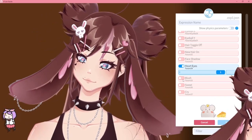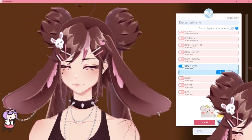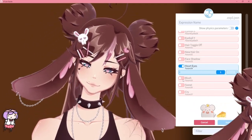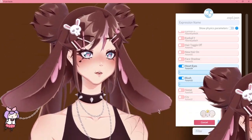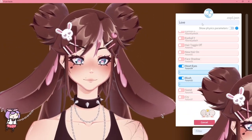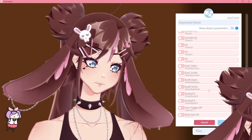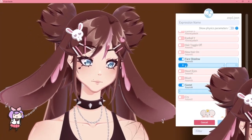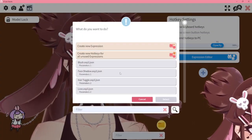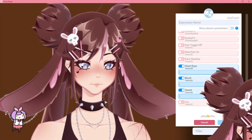And here I actually realized I did not rig the hearts on the eyes to actually move with the eyes as they look around. I just made them move with the head, so they just sit on top of the eyes really awkwardly, but I think they look fine. I didn't want to fix it because it's a lot of work. I just didn't feel like it.